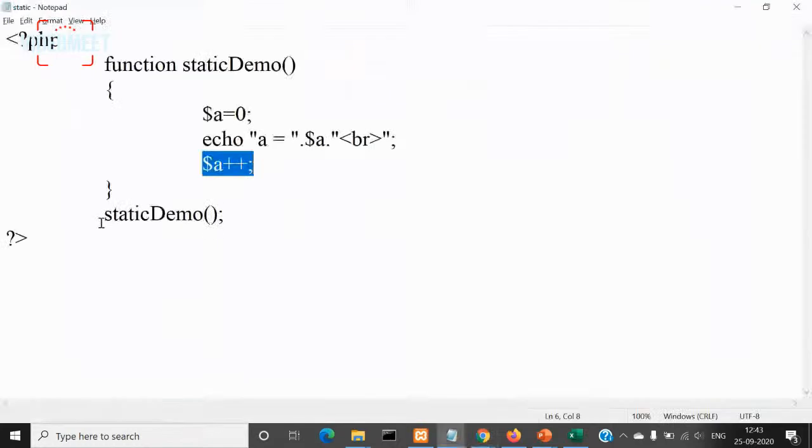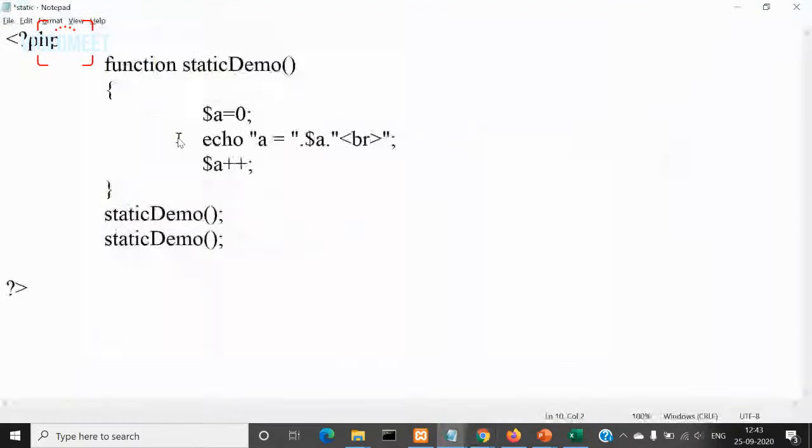Static scope. What is it displaying? a is equal to 0. Now I'm going to make a call to this function again. If I make a call twice, then a's value will be printed twice, and one more time I'll call it, and it prints a again.